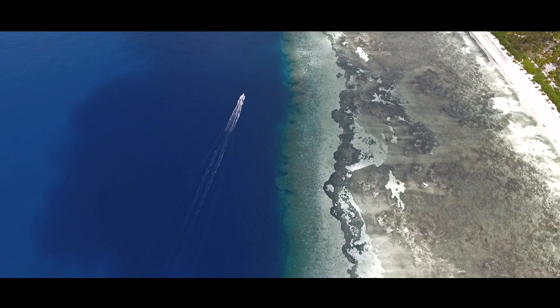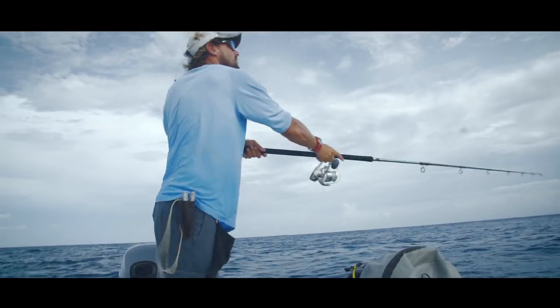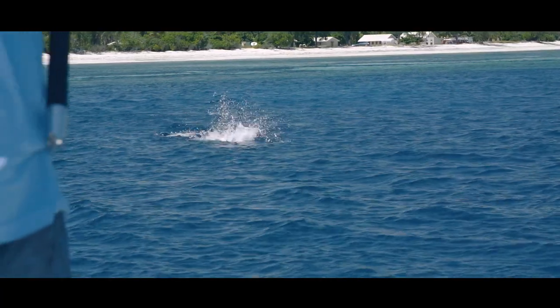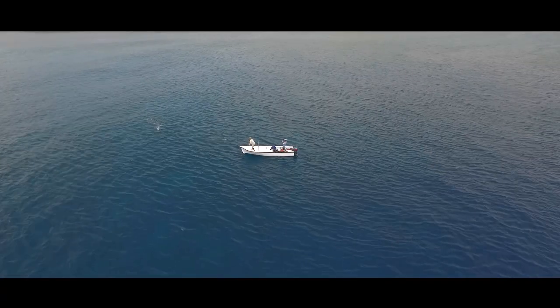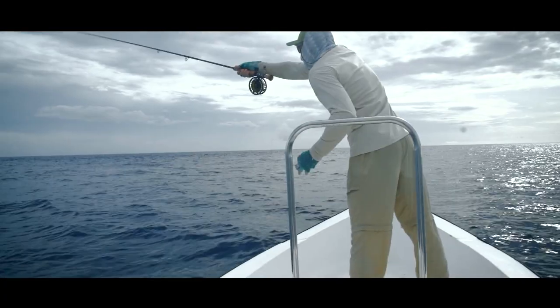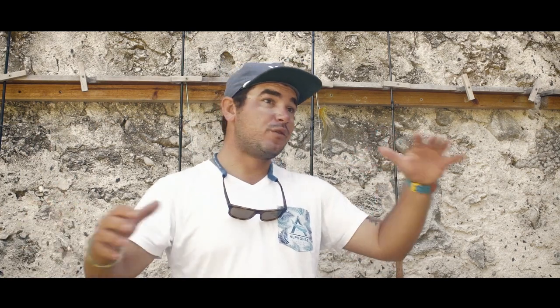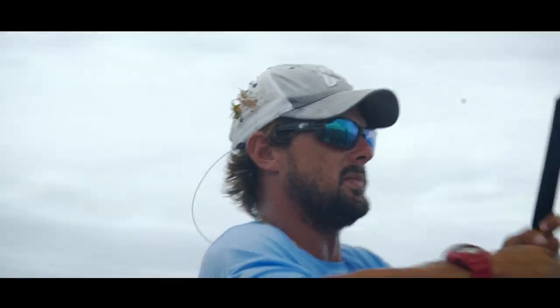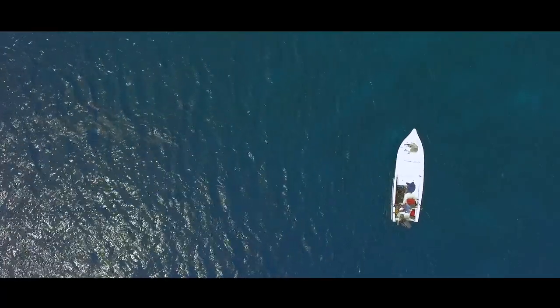Here we go, baby. The other option that we have is we also have a few boats. We often spend quite a bit of time outside teasing, which can be pretty cool. High water move, head outside, throw a teasing plug, and it's pretty exciting watching a pack of 10 or so hungry GTs charging down the plug, and you've got to get the fly in front of them and convince them to switch off the plug. So for the GT fishing, it's pretty cool. We've got lots of different ways to do it, and normally it's a nice way to keep the rod bent throughout the week. Okay, GT's up, he's coming. Make your course.